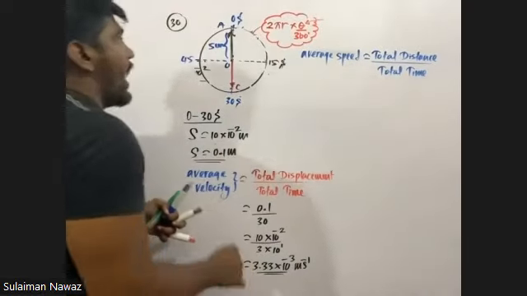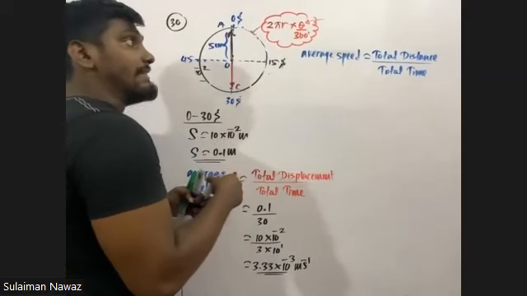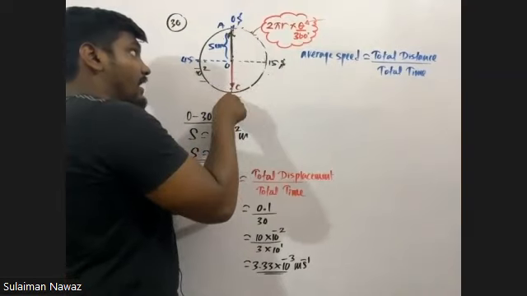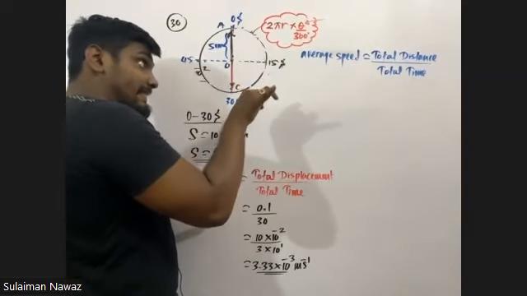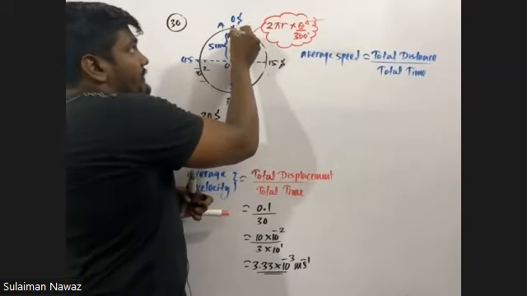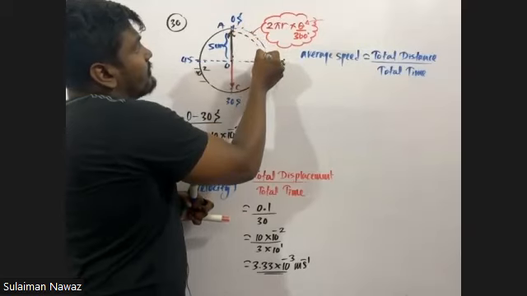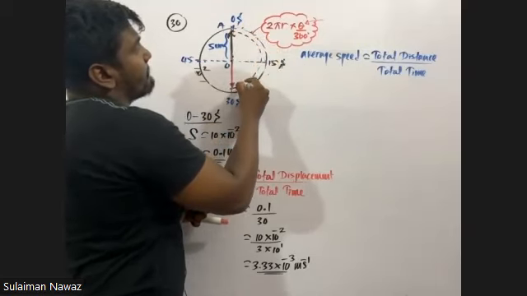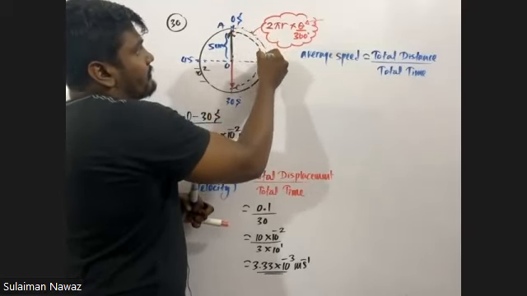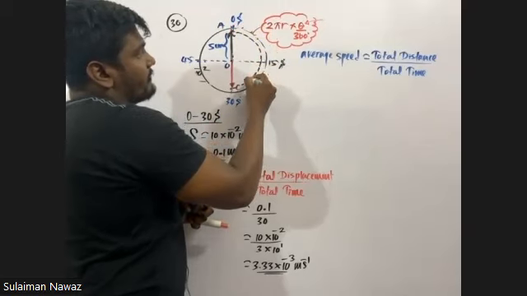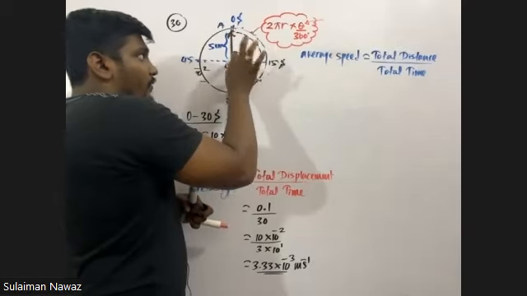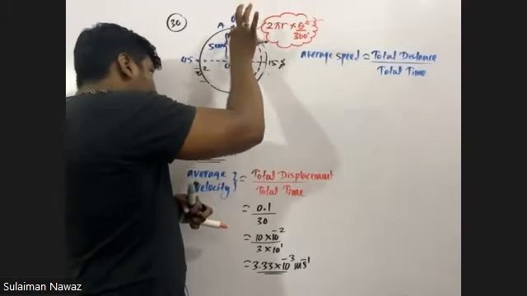Now, average speed means total distance traveled by the tip. When t equals 0 to when t equals 30 seconds, how do you find the total distance traveled by the tip? It's something like this, right? Half of a perimeter, half of a circumference. Then how do you find this length? 180-degree angle. How do you find the length of this arc?